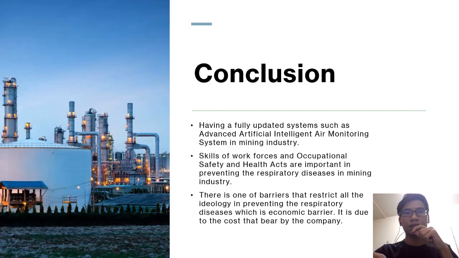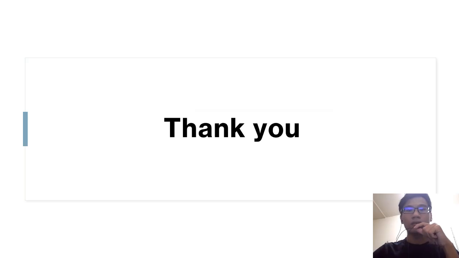Conclusion: having a fully updated system such as an advanced artificially intelligent air monitoring system in the mining industry is one way of preventing respiratory disease in the mining industry. Other than that, the skill of the workforce and the occupational safety and health acts are also important, and they are the driving forces that lead to preventing respiratory disease in the mining industry. Here is one of the barriers that restricts the ideology of preventing respiratory disease, which is the economic barrier. It is due to the cost borne by the company. The most affected are small companies that need to start mining. That's all for our group. Thank you.